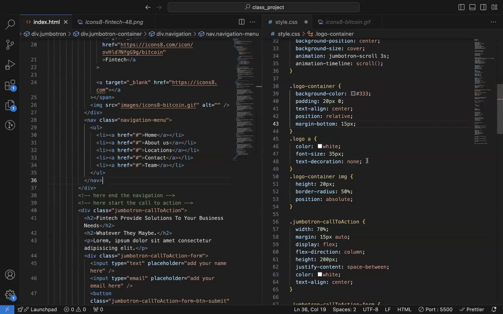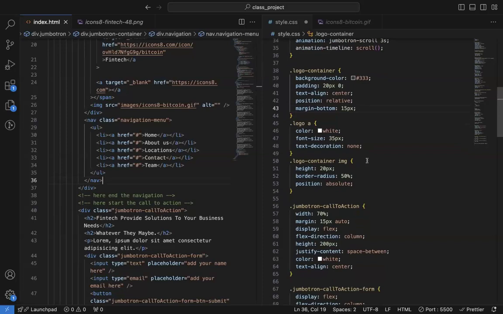Okay. Where were we? So we're doing the navbar, the logo in a line. Logo container, right? What happens if we make the whole container flex?